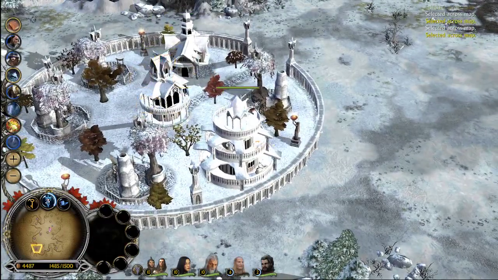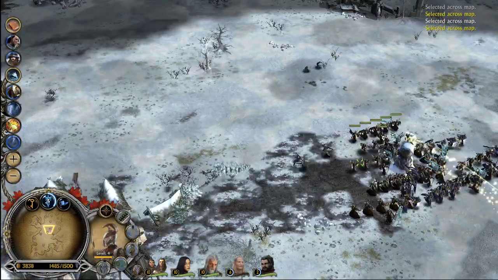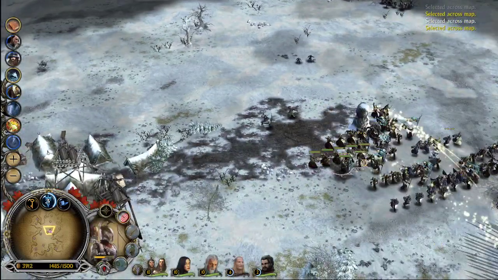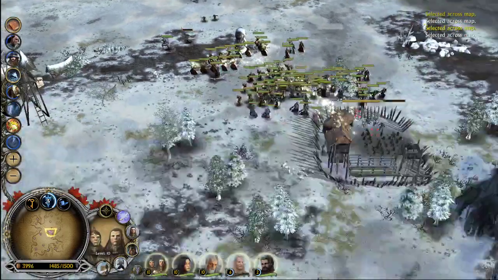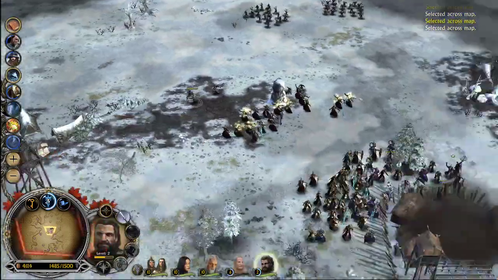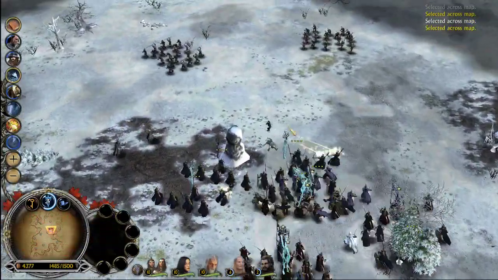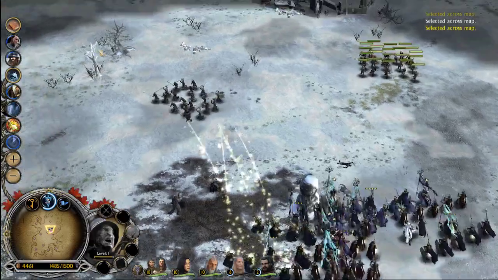Oh, I wish I had more command points. Can I feed one of my units into this outpost? I cannot. Then we're stuck with what we got. Can't get Elrond. That's a shame. Unless they kill us, which, again, very unlikely, because they don't use their powers.